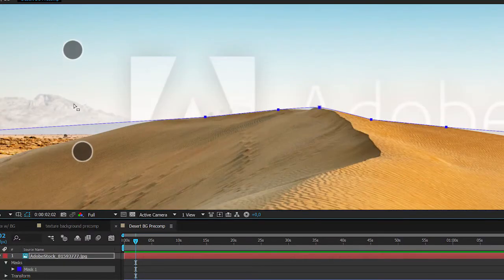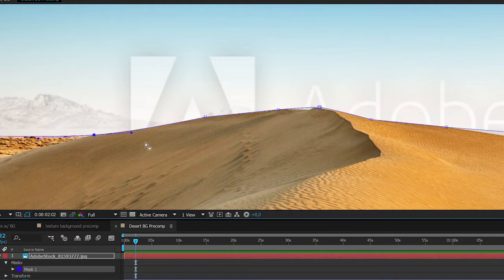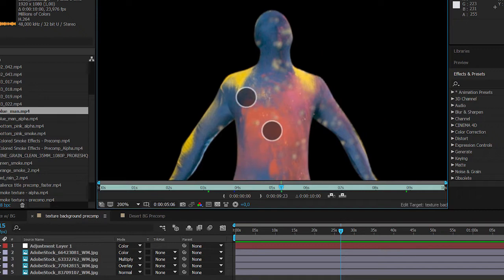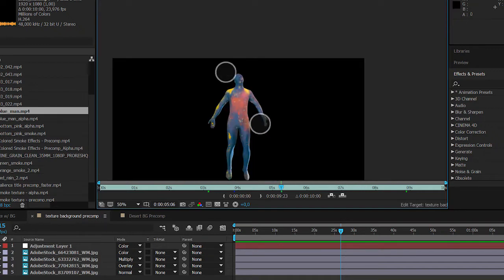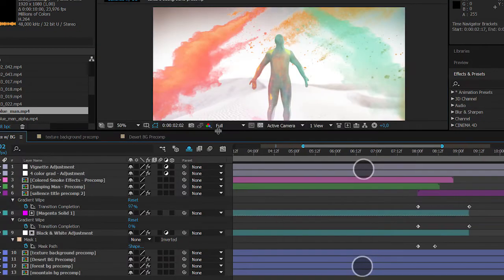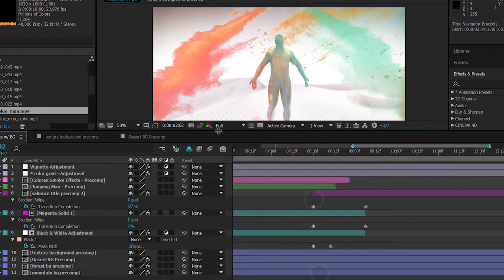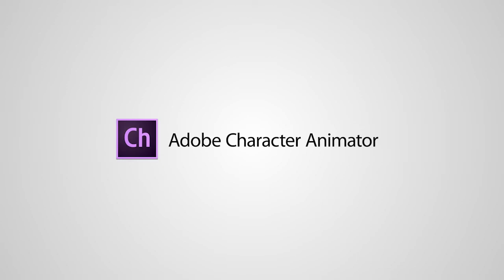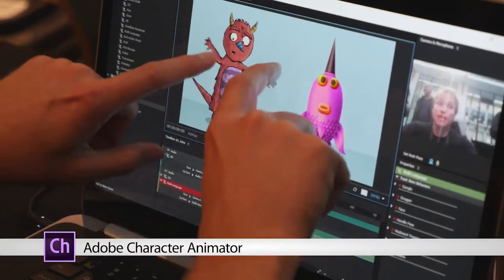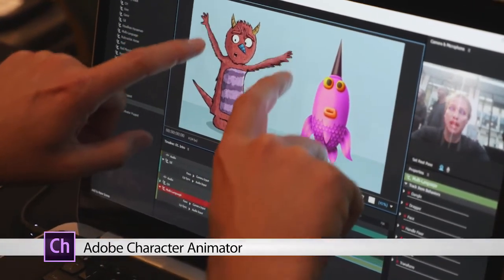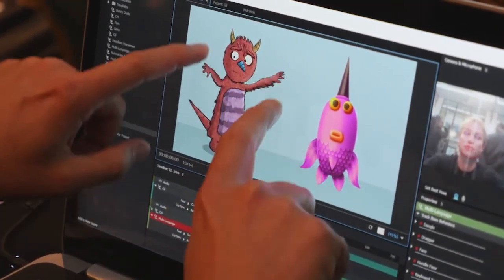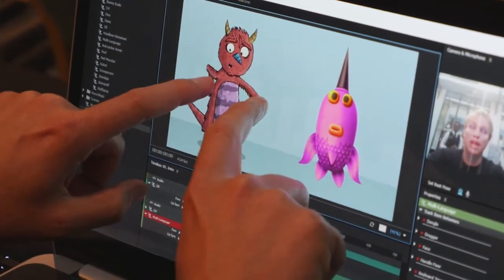When using a multi-touch capable input device, such as a touchscreen display or multi-touch trackpad, you can use the familiar two-finger pinch and swipe gestures to zoom and pan in the composition, layer, footage and timeline panels, allowing quick and direct manipulation. Character Animator also accepts multi-touch capable devices as input source. For example, you can simultaneously capture facial expressions and voice acting while touch movements drive the arms of a puppet.